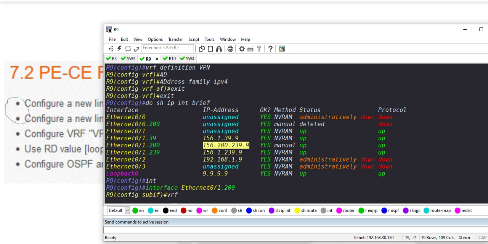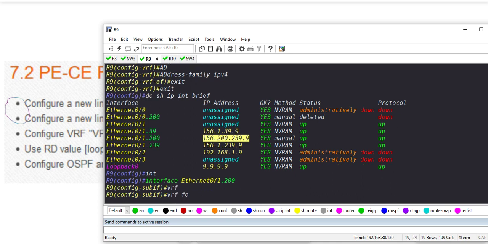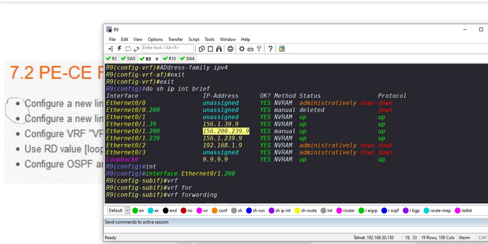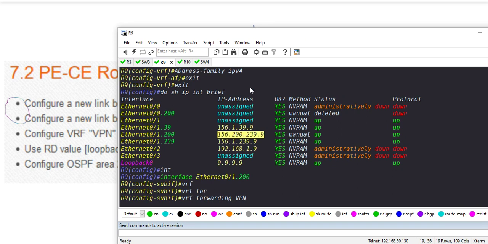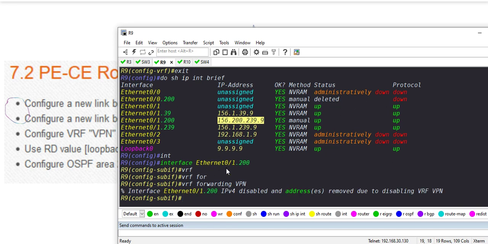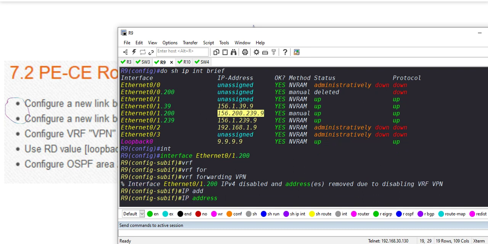VRF forwarding, and it's called VPN. The address is removed. I have to type the address again.